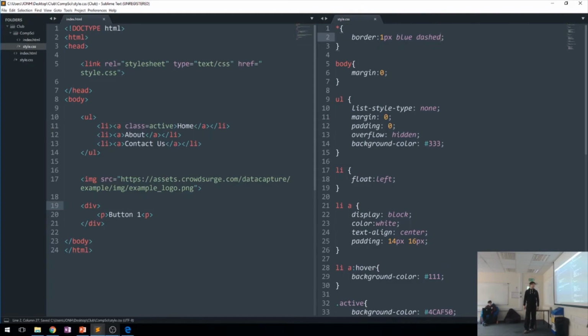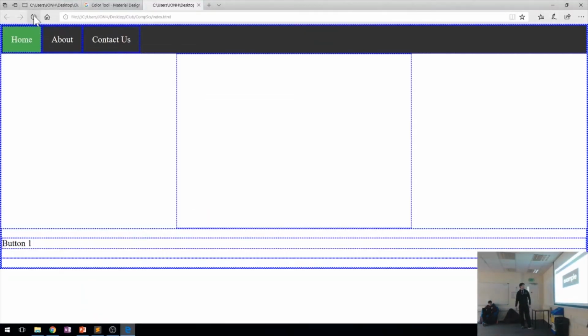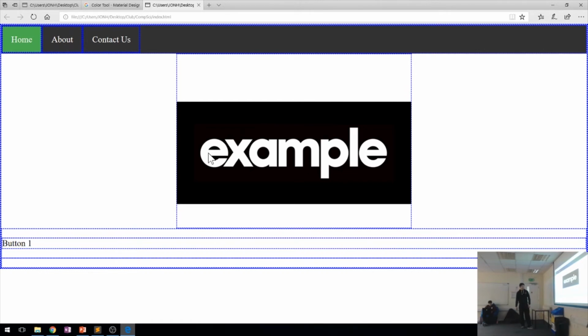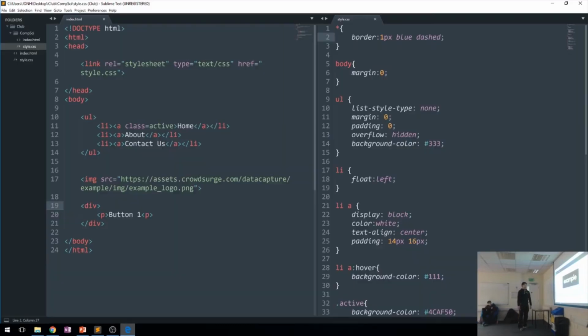And now, when we look at our web page, we can see a bit more about kind of where each div is representing. So with our button, we can see it's taking up the entire width of the screen, whereas with the image, where we gave it a block display style, it's only taking up the width that it is, doesn't take up the full thing. So you could put divs on either side of it and use that space more effectively. But for the while, we will get rid of that so we can look at our web page.